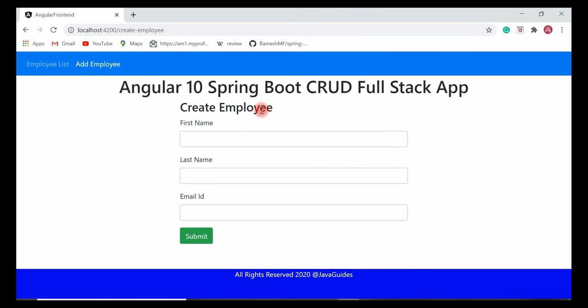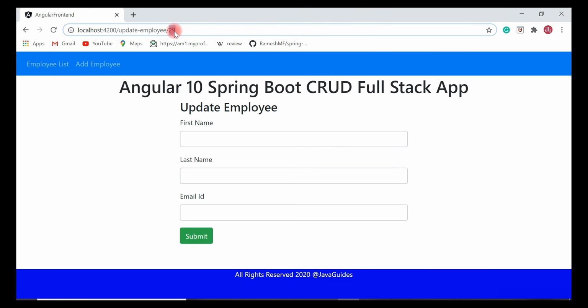Well, create employee and update employee pages both look the same, so you can use the same component to perform both operations, but to keep it simple, I have created a separate update employee component. In case of update, we need to populate a particular employee's data in the form so that the user is able to update the employee, right? So basically we make a get employee by ID REST API call, and we pass this ID to the REST API.